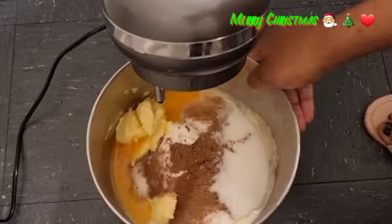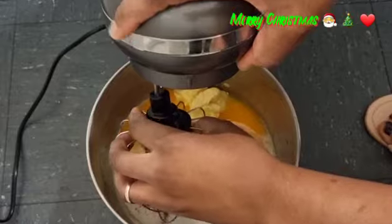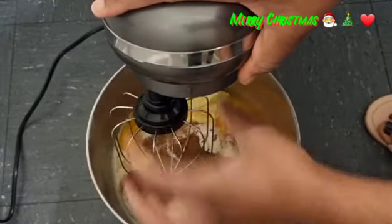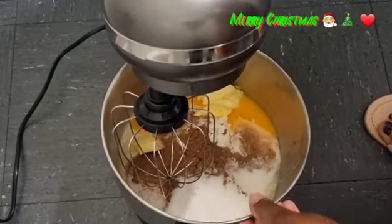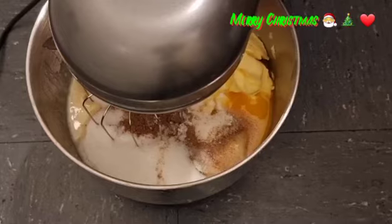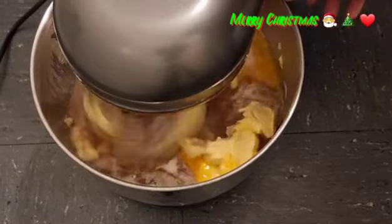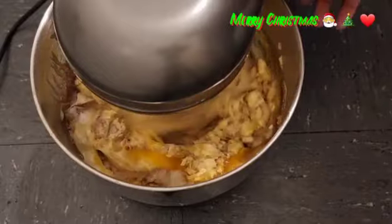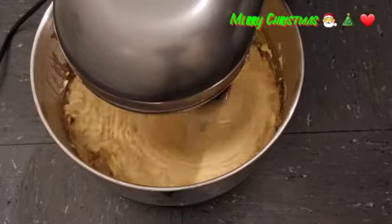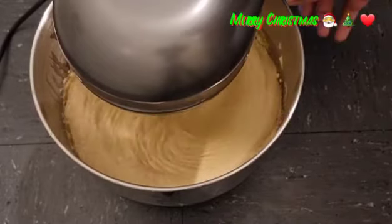Time to mix. So we've put almost all the ingredients here apart from the flour. So we are going to mix properly with this mixer. You can go ahead as well and use your spatula to mix this, but I'm using the electric mixer for this. It makes my work easier. So mix it vigorously, mix it properly until everything is all together as a paste.